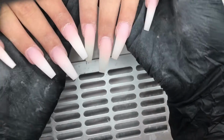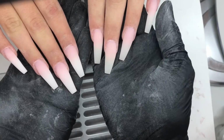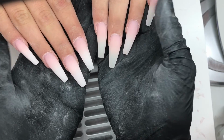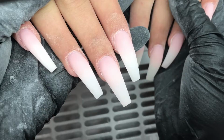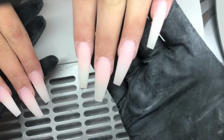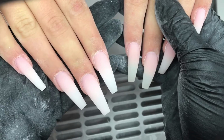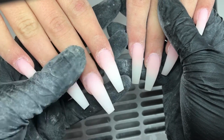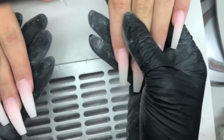Now here you can see both hands side by side. There is not much difference between them, but it is easy to see that one side is made with the white color and the other is not. And this is the only difference. So you can decide for yourself what you like more and what is easier for you to do.